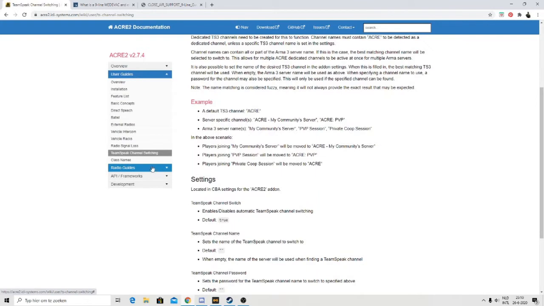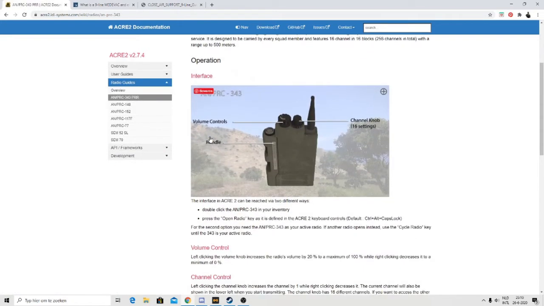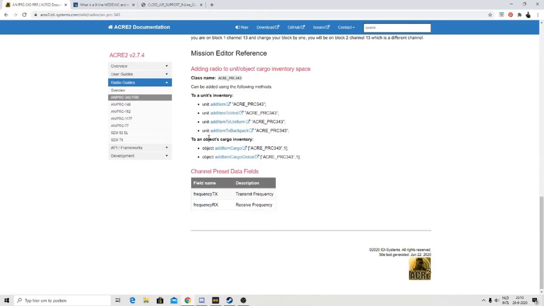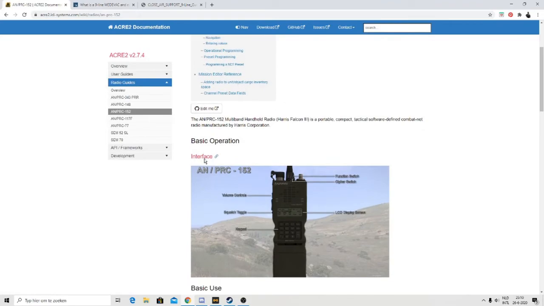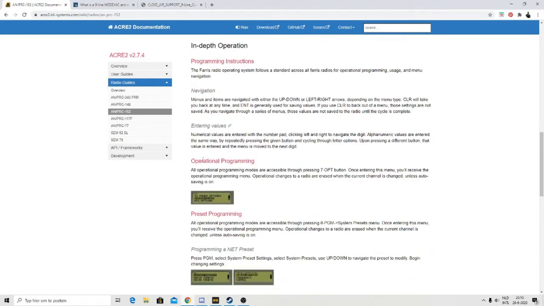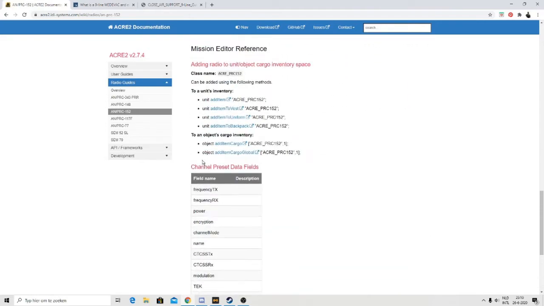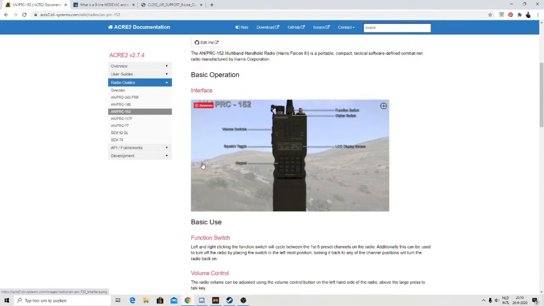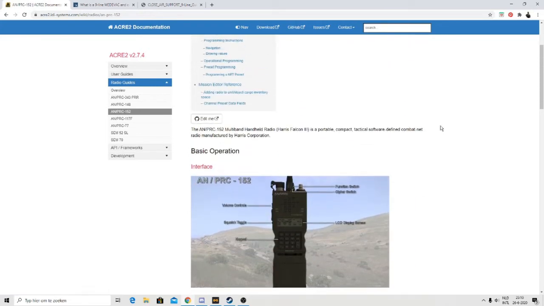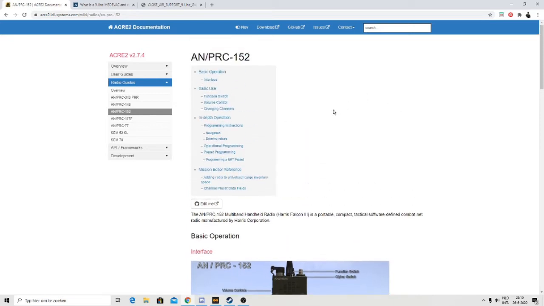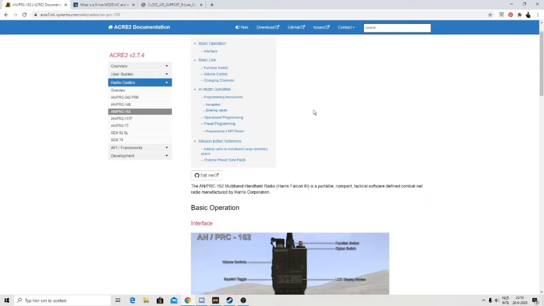If you want to learn how to use the radio, like actually change settings on them a bit better, there's guides here to actually teach you how to program them. However, we have all of our radios pre-programmed to set channels to where you just flick the little function switch up at the top and you'll be good to go. Okay. But if you want to learn how to do a bit more, then you can. Or if you're trying to learn how to add radios to units' inventories and things like that, you can see those commands too if you plan on building missions in the future. But past that, I think we're done talking about the radios, kind of beating a dead horse at this point.